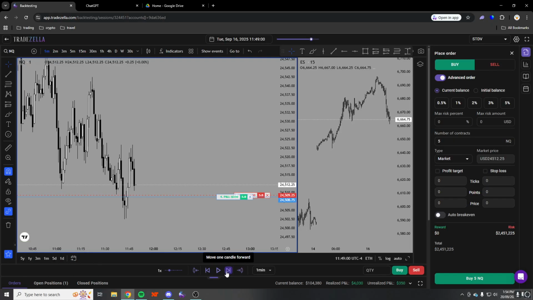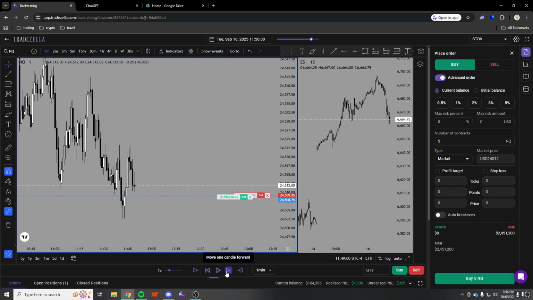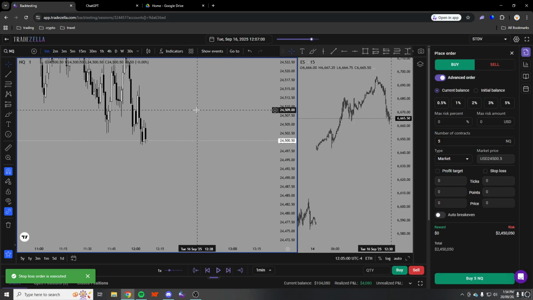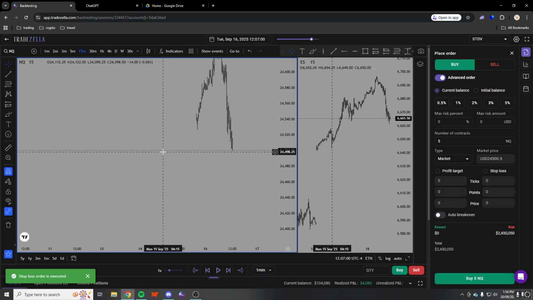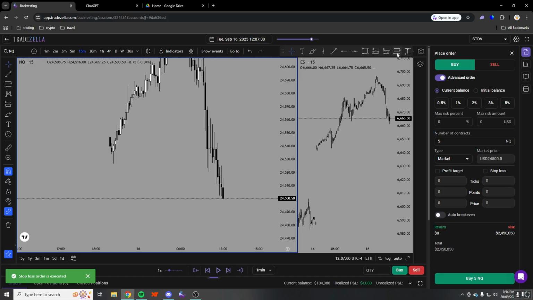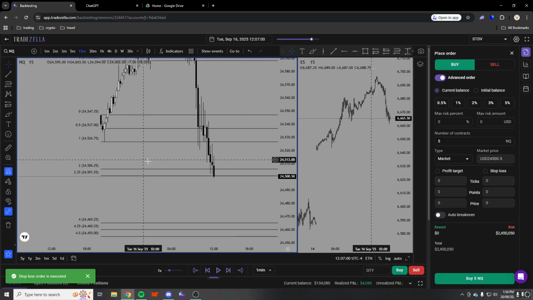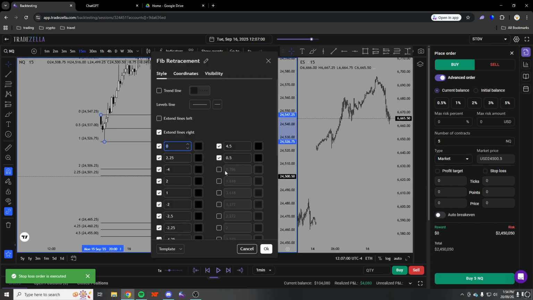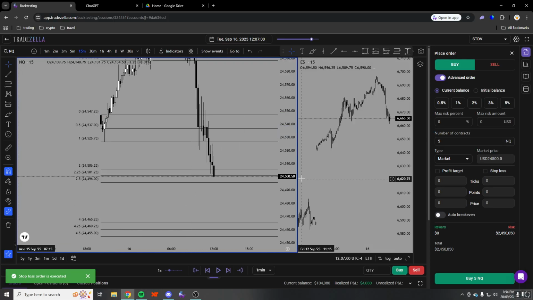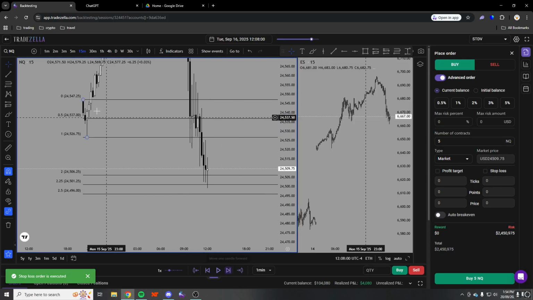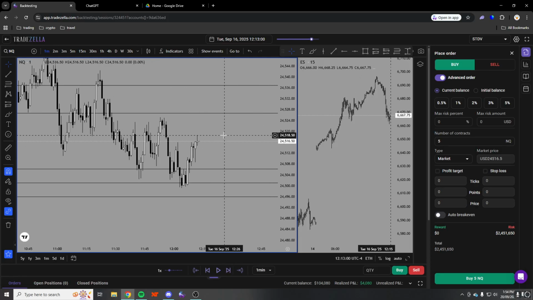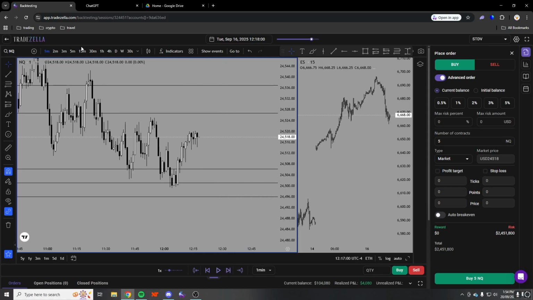Okay, so we got a 1 minute inversion to the downside. Probably going to get stopped out here. Yep. And then I lost all of those standard deviations, but we can go ahead and put them back on the chart. I don't know where my 2.5 is. So we sort of missed the entry, but we can just see how this plays out.